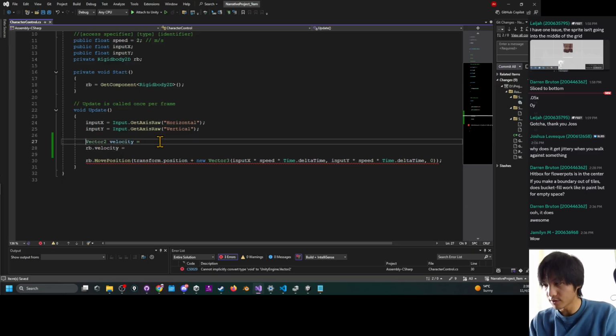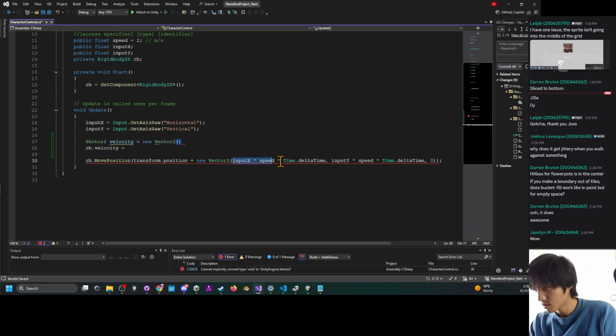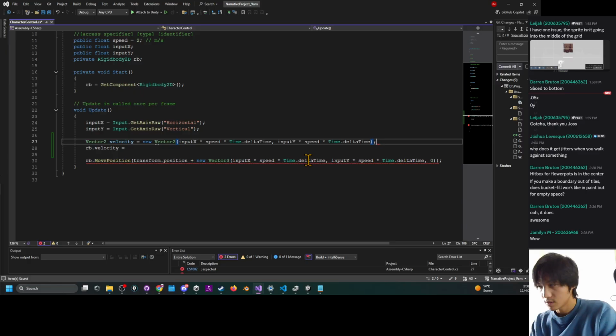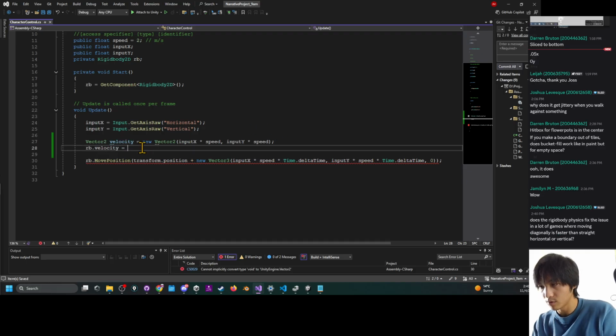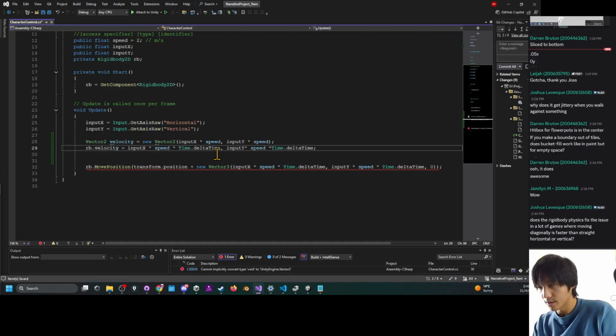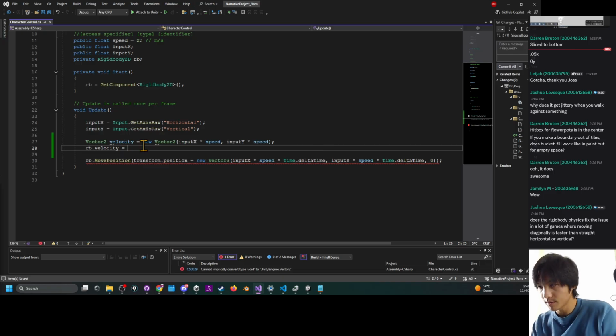I'm going to create a velocity based on new Vector2, something like this. Except instead of multiplying by delta time, it's just going to be input times speed. It's going to do the multiplying velocity by delta time on its own. The physics system is going to do that on its own.